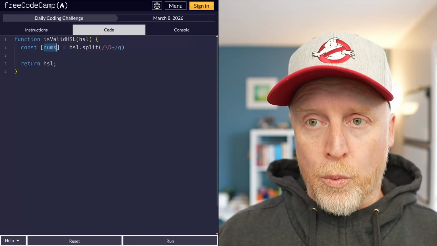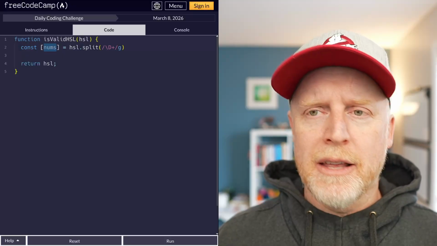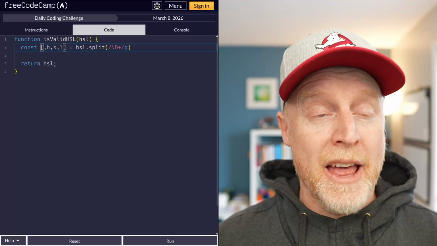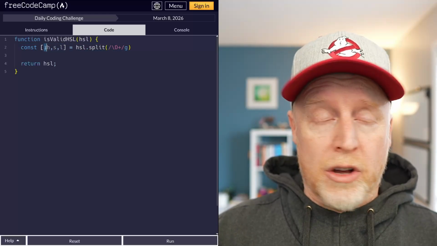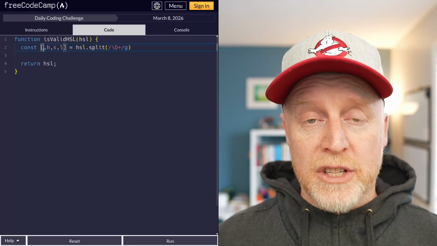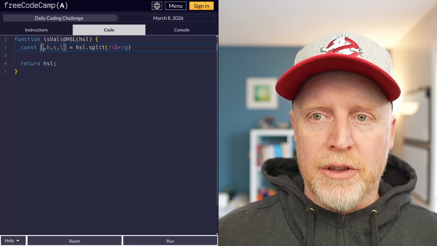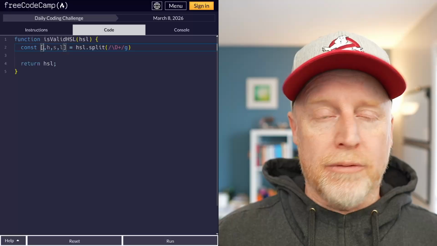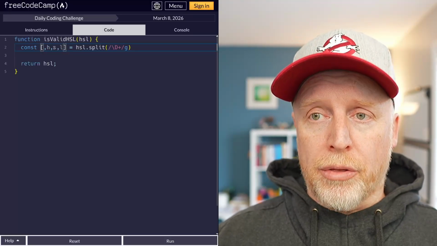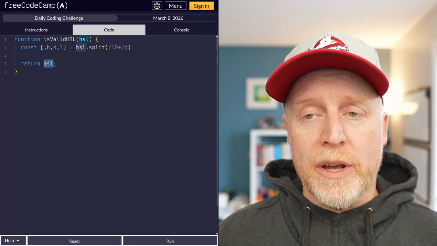Okay. We absolutely don't need the first and last because they are undefined, right? They have nothing in them. So what we're going to do is destructure the H, the S, and the L. And you'll notice that I started with a comma, because if you want to ignore certain bits of data when you're destructuring, you absolutely can by just adding extra commas. So this first one where the cursor is flashing, that is our first element. We haven't given that a variable name, so it is discarded. And then the middle 3, the HSL, we get that, okay? We absolutely do. Which means that down here, we can start operating on that, right?